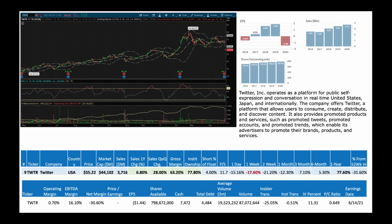If you look at the RSI, you could kind of make out it's going down, down, down. It just dropped. And I think from an earnings per share perspective, companies spent a lot of money on their own product and people because of the COVID. That's why earnings per share dropped here. Nice sales. Top line is growing. That's a good story. And shares outstanding is pretty stable. Nothing to alarm. And everybody knows Twitter.